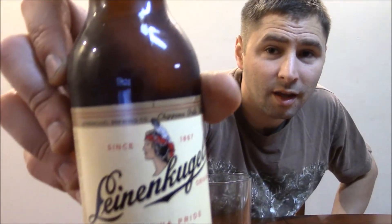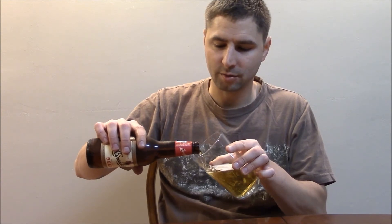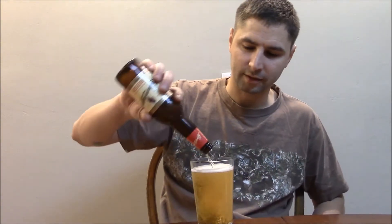Here's the label. You can see the Indian head there. They're a twist top. I'm not really a fan of that because I can't reuse the bottles — I do brew my own beer, so I can reuse the bottles if it's a pop top. But I respect the twist top and I'm not above it.